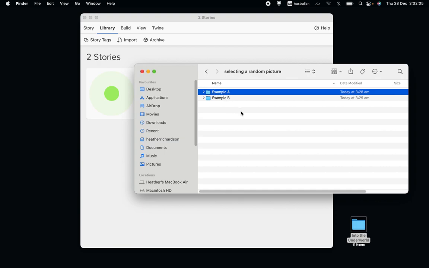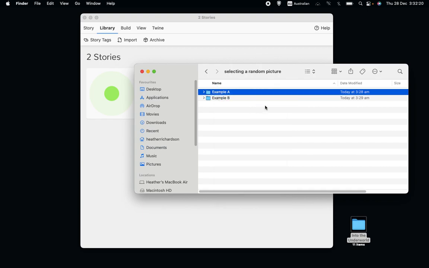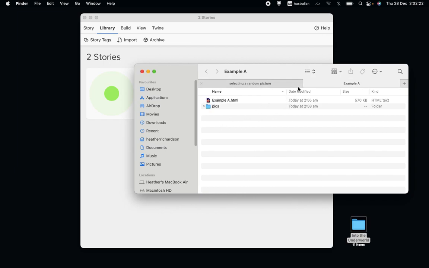And in example A, we have, sorry, my mouse is mucking up a little bit, so it might take a few clicks to get this to work. Yeah, right, let's just open it up. All right, we have example A, the program, and then we have the pics folder where I've put all the pictures from which this is going to select.